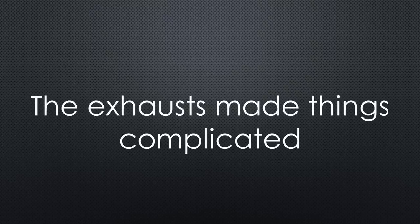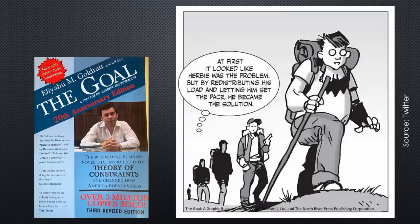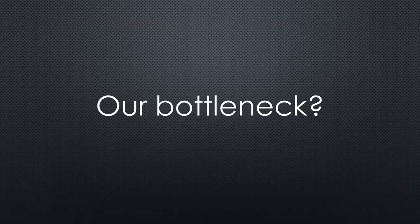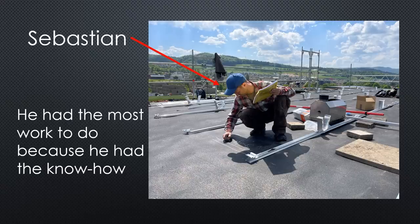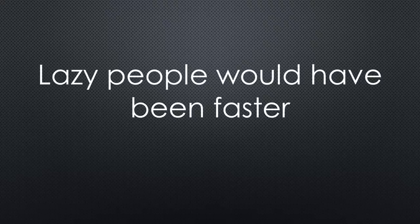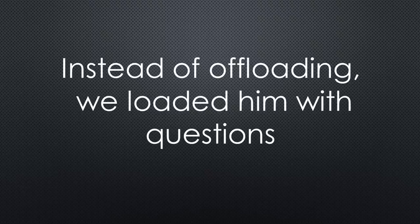Circumventing the exhausts was a big challenge, and here we learned a lesson I should have known for many years — the story about Herbie from the highly recommended book, 'The Goal.' We learned that we have to put the bottleneck resource at the front and offload it as much as possible. Our bottleneck was Sebastian, our project manager. In the beginning he had to do most of the work, but the rest of us were eager and asked questions and tried to help. Later we learned that most of this work was wrong and had to be redone. The first learning: taking a break sometimes is better than showing off how motivated you are.